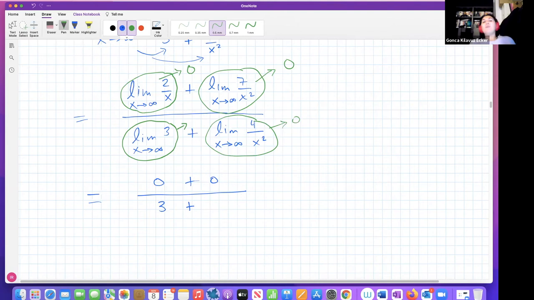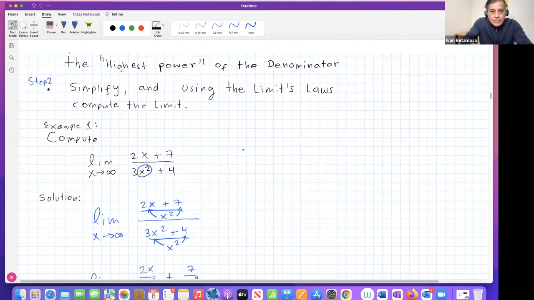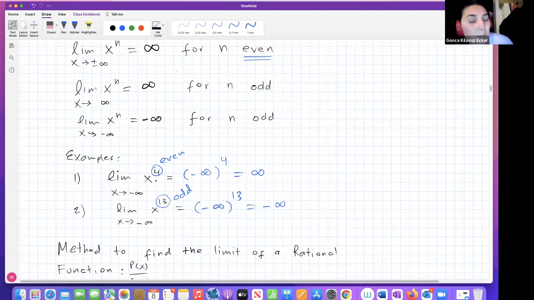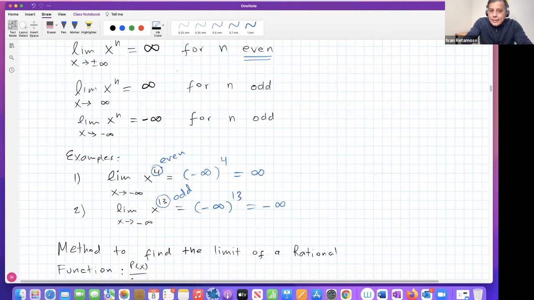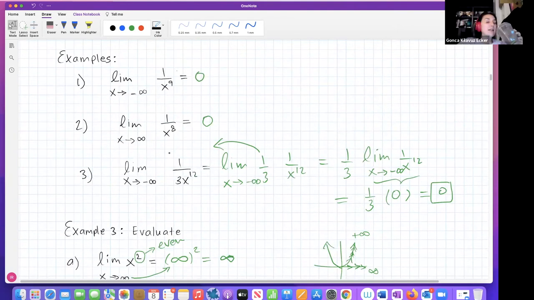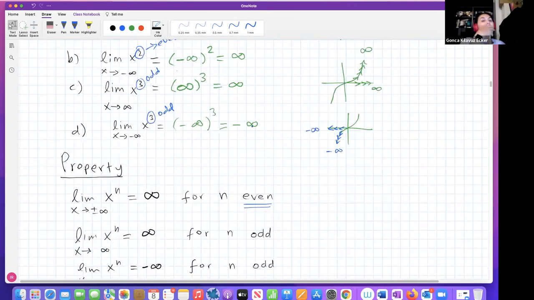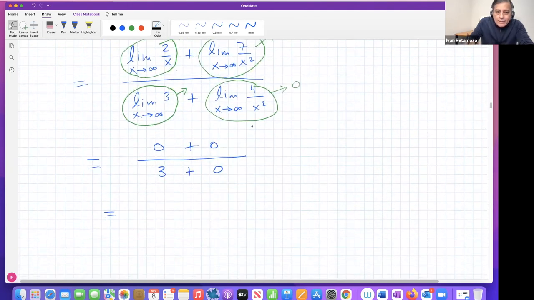Professor, what happened to the property that we learned? Like when the power is square and when the limit is infinity, what happens to that? We will use that property. I know you're probably talking about this property, right? We just did. But notice, this x is not 1 over something or 2 over something. It's just x, it's the power, right? The one that I'm using is this one, the one with the reciprocals. This is 0, remember? 1 over some power of x in the limit is 0. But we will use the other one for the tricky ones that are coming up.